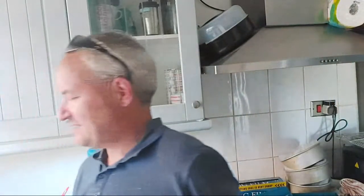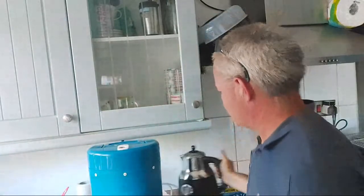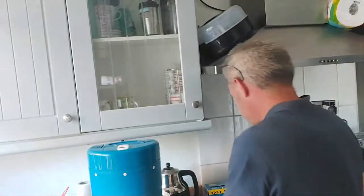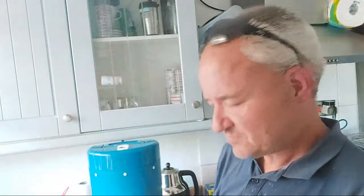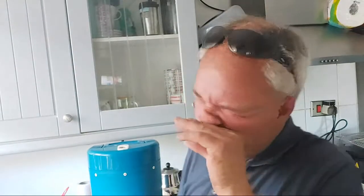So we're going to boil the kettle. Because again, in the brewing side of things, it doesn't tell you anything about making the water a bit warmer. And again, as most home brewers know, for the yeast to get doing, it needs a bit of warmth in there. So anyway, here's the kit. Space Hopper DIPA. Aromas of citrus and hoppy.